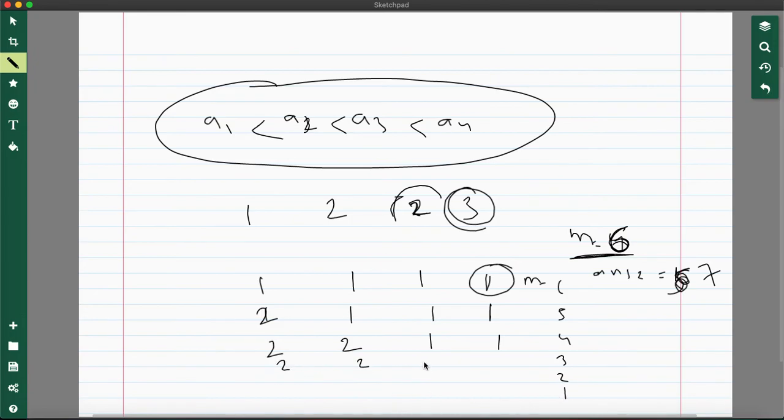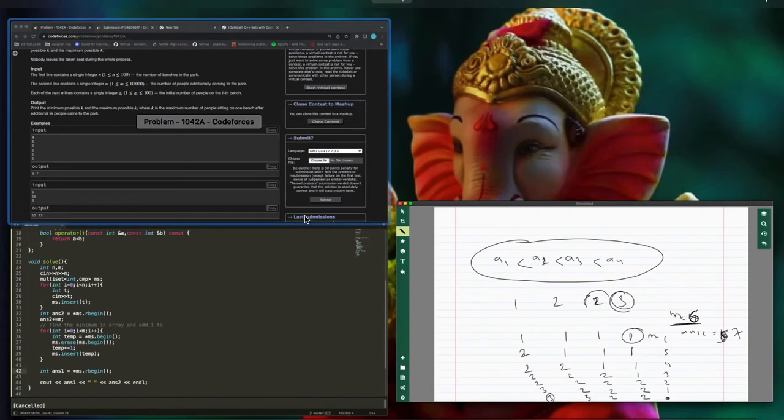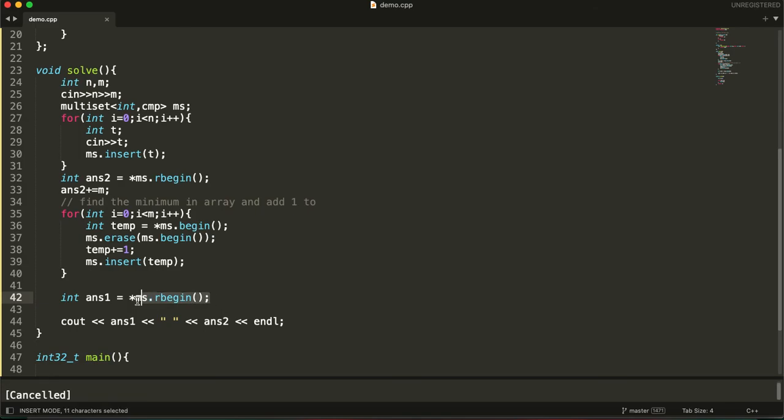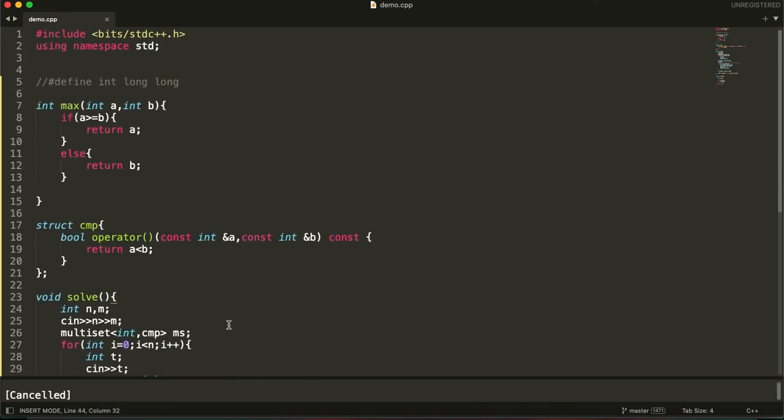The values go 2, 3, 2, 2, 2, and after that 3, 2, 2. This is the value we have got, and we have to tell the minimum amount of people sitting on one bench, so the answer will be 3 itself. We again iterate and print answer 1 plus answer 2. So I hope you understand the question.